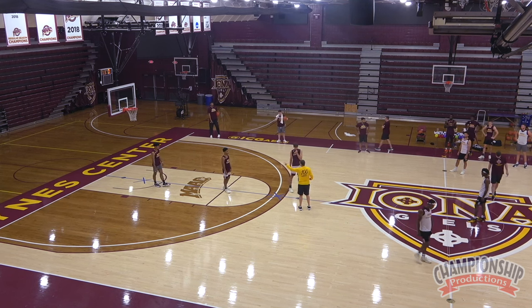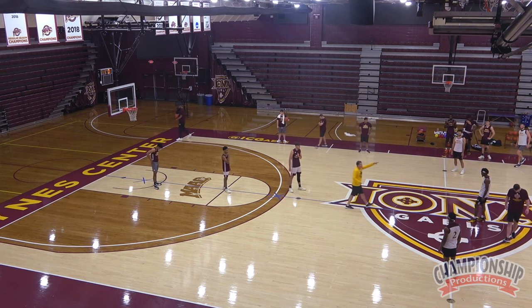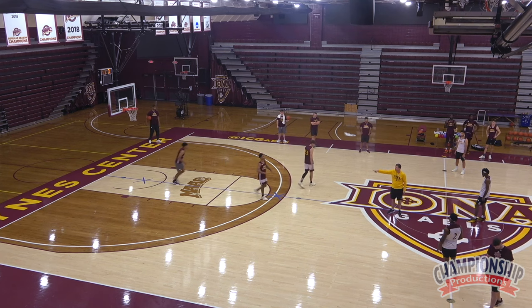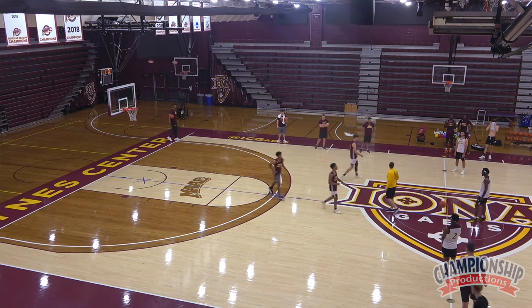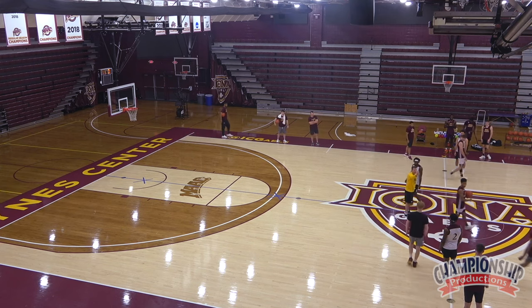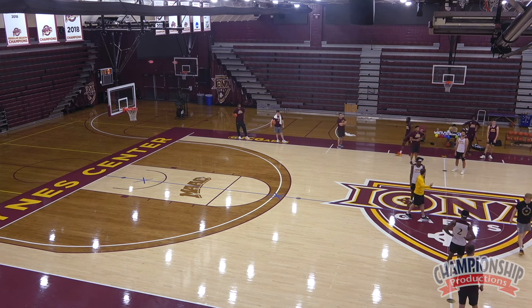We're playing live. Any miss — Maroon gets a miss — we're going three on two this way. Maroon's going this way. White's got two guys back there. Same thing. Let's say we miss a shot, go down there, miss it. JQ gets a rebound. White, you're off. And we're going three on two this way. The third guy for white is now at half court chasing this way. So it's continuous three on two.